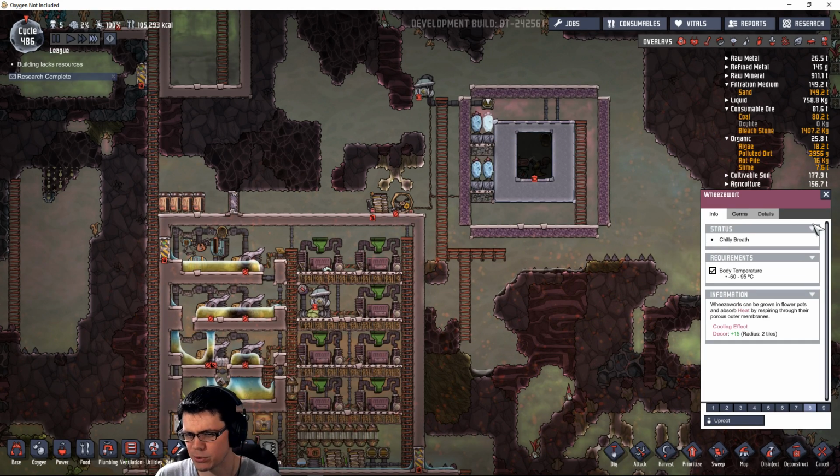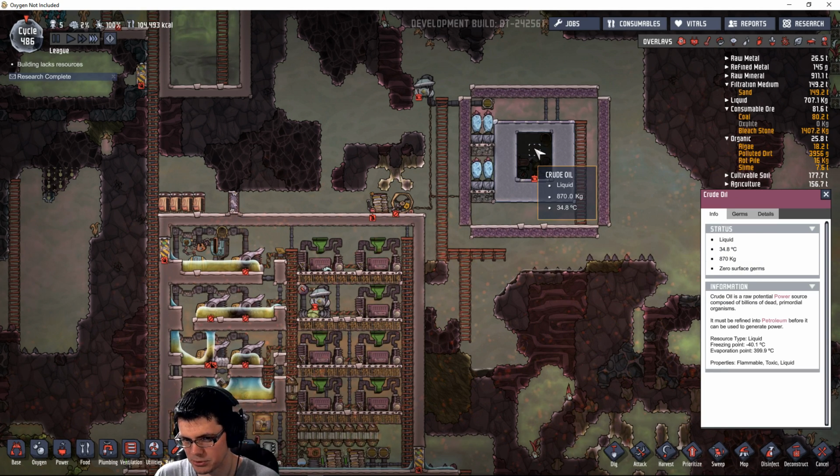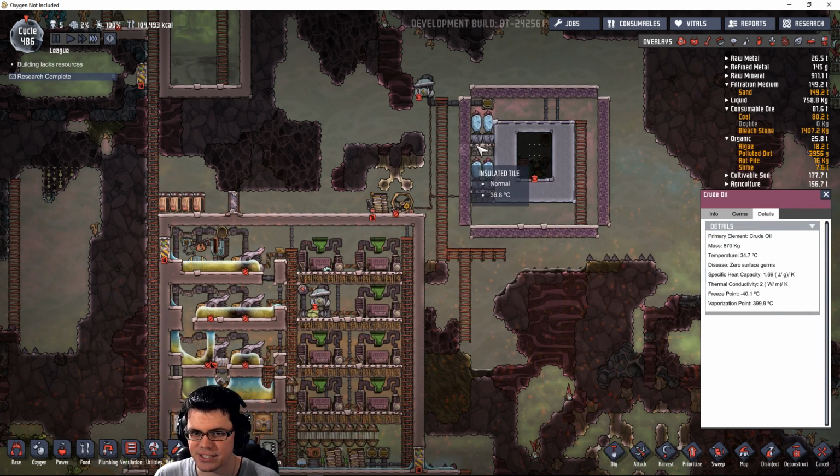you can get out of a Wheezewort, unless it says somewhere. It looks like it can go down to negative 60 degrees, so it is possible, well, maybe. It looks like it's possible to freeze up some crude oil, so hopefully I'll be able to move that out before it gets too frosty.